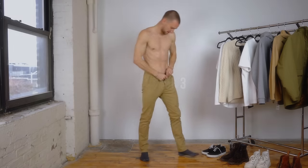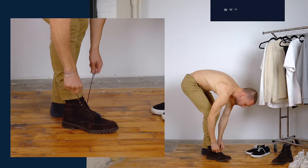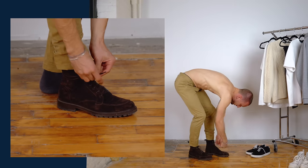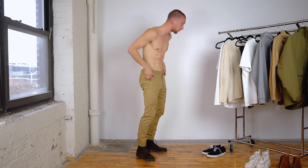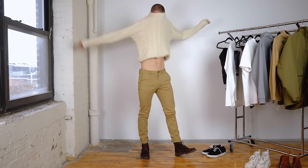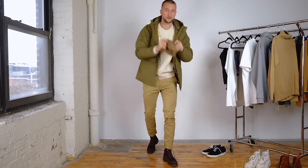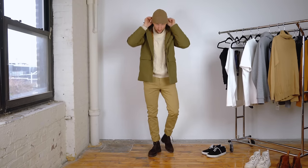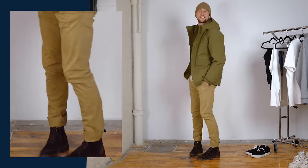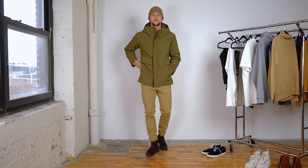For look number three, we are definitely going back into that earth tone range. We got a pair of H&M chinos and on my feet, my Ankari Flores split toe boots in a dark brown suede. Absolutely love those shoes — they're rugged enough but still nice and clean. This is definitely another reminder: put something on underneath. I'm just doing this for the purposes of this video to not die of a heat stroke in the studio. But we've got a cable knit sweater also from H&M, then a beanie from Zara and that Uniqlo jacket a third time for a completely earth toned look — a little bit more put together than the first one, a little bit less casual, a little bit more on the preppy side.